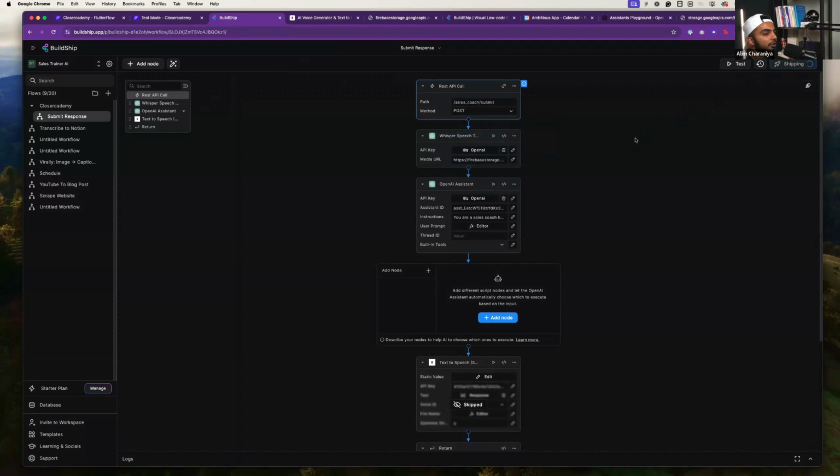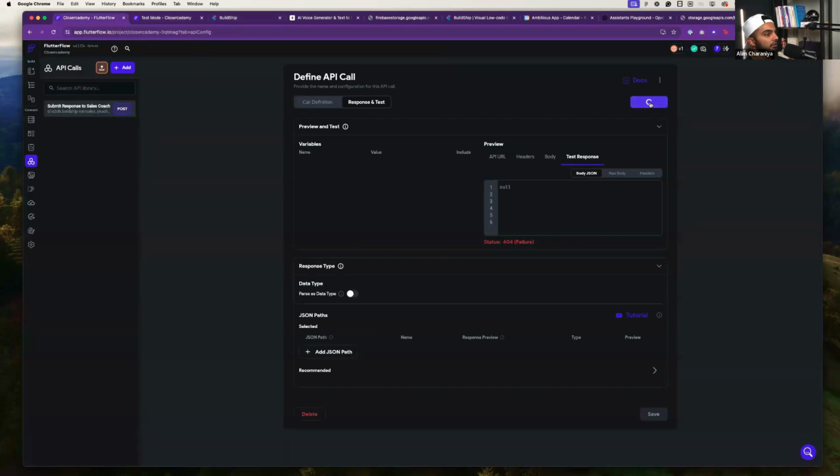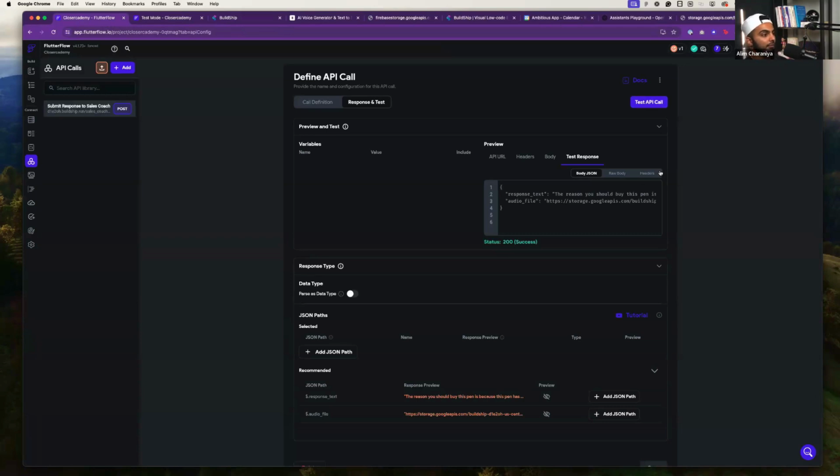Change that back to post. There we go. Looks like there was a small glitch in build ship. That happens. Cool. But now we've established a connection between our application and the build ship API. So boom, we are on the right track.